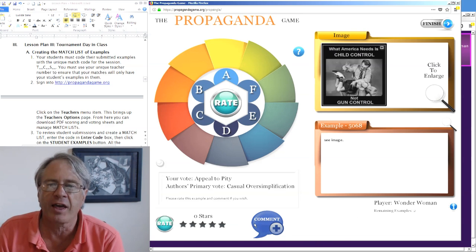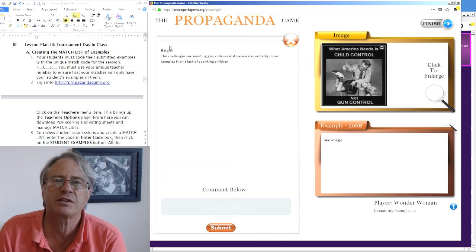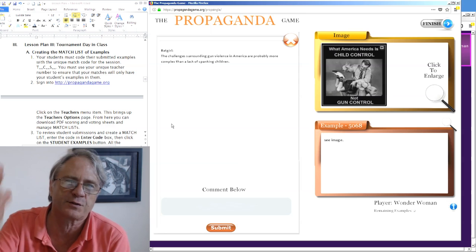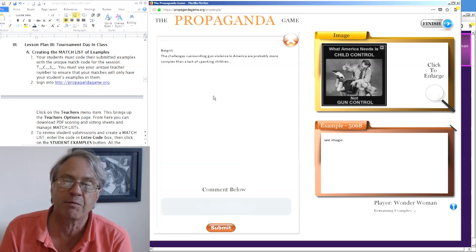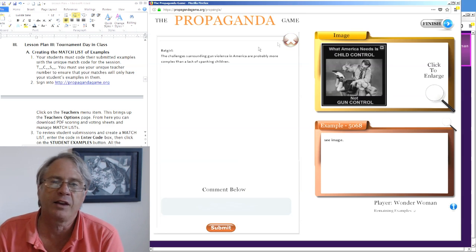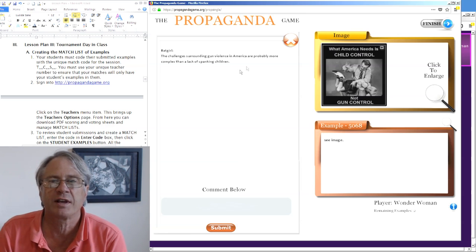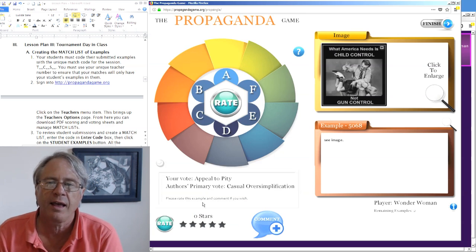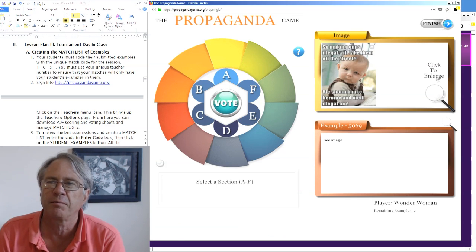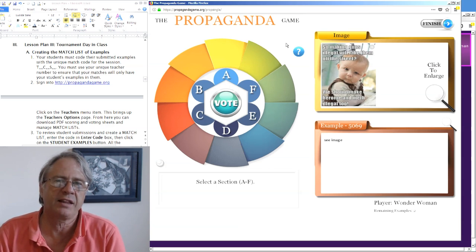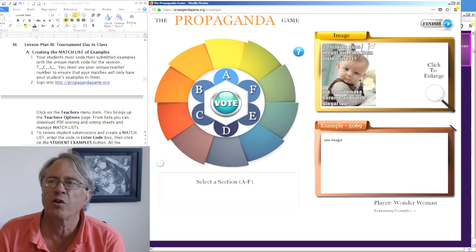And the way we monitor that is after voting and revealing the author's choice, click on the comments section, and we see here it was Batgirl. This is the class of superheroes. Batgirl designed this particular example, so Batgirl's not allowed to make a bold challenge. And you can read out the author's explanation. Oftentimes students are interested in that, and have a voice vote for whether it was a great example or a stinker, and then hit rate, and you're ready to go for the next one. So this is how one would work through the examples, presenting them through the projector for all the students to work through.